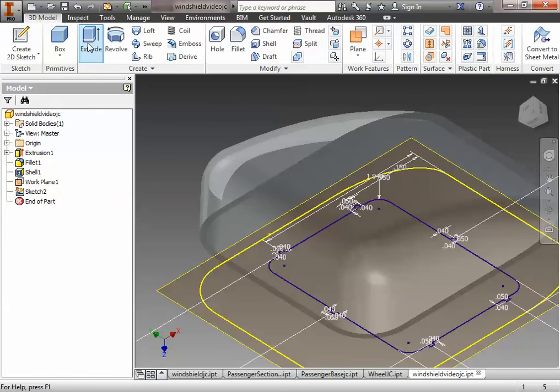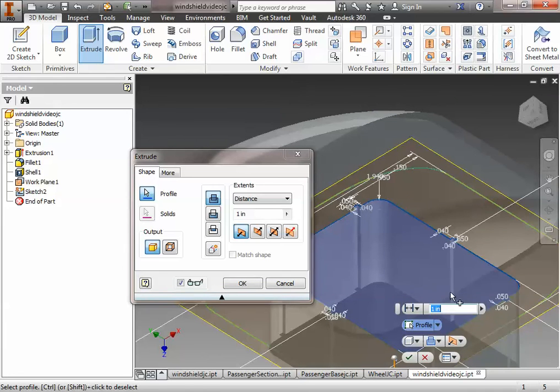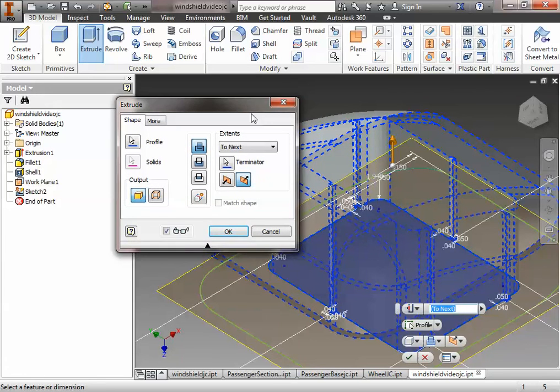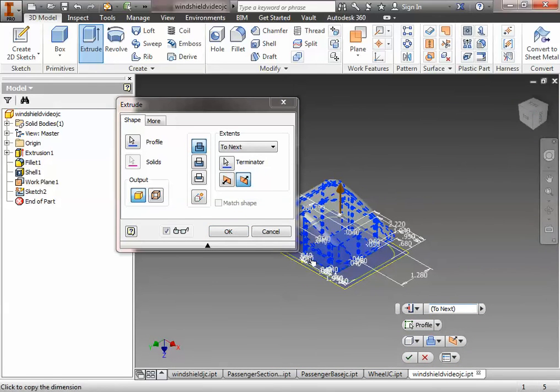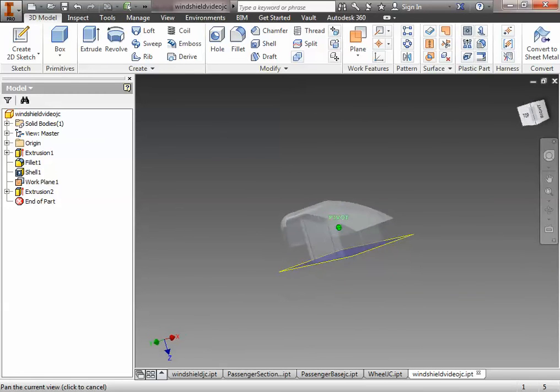So here's the part that's new. You know what extrude does? We select the face, and see how it neatly gets all those ribs in there. But this time, we're not going to do it to an extent of a distance. We're actually going to go to what's called To Next. So we have to use the expanded window here, and select this pull-down menu and go to To Next. What that means is it's going to join an extrusion with the upside face here being what's called the terminator. So, hasta la vista, baby, but no. We're going to be making this particular extrusion meet and end at the surface. So when I hit OK, you'll notice that this particular feature now stops at that, okay?